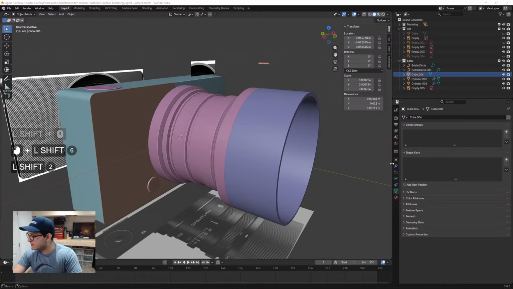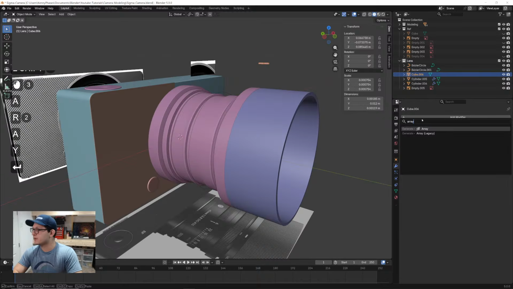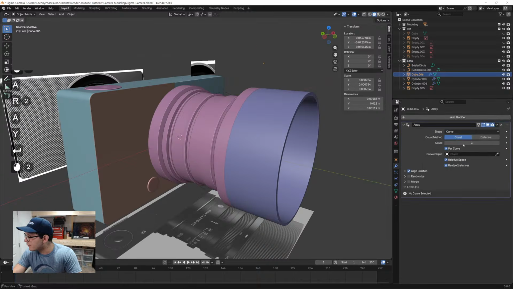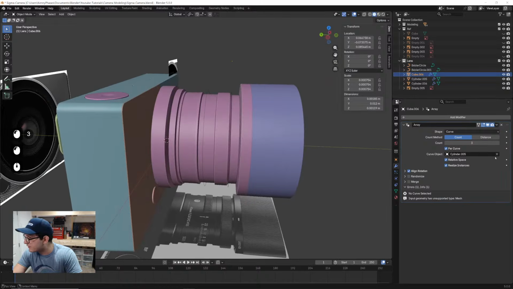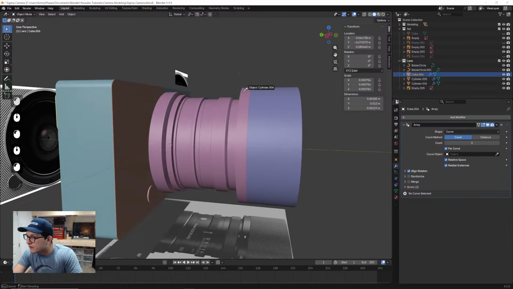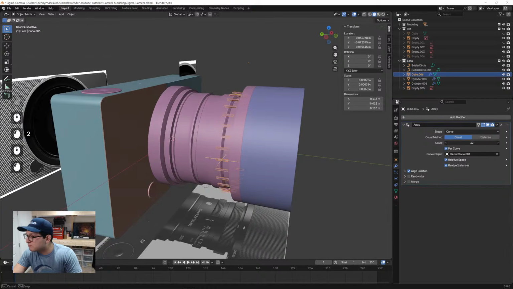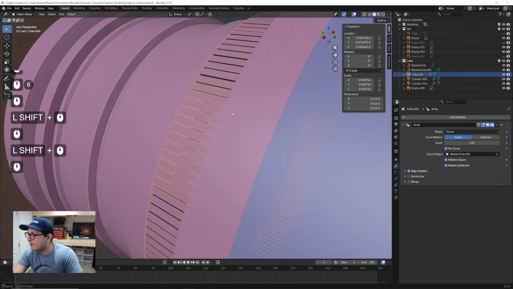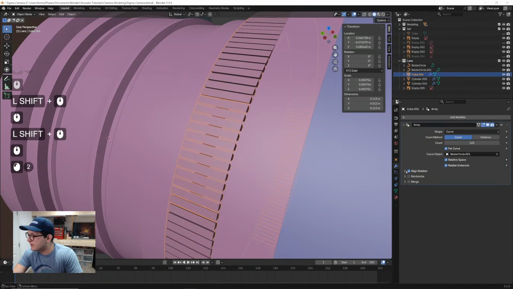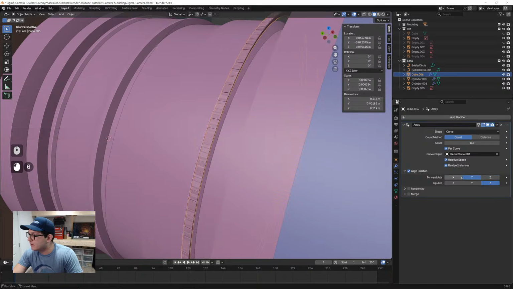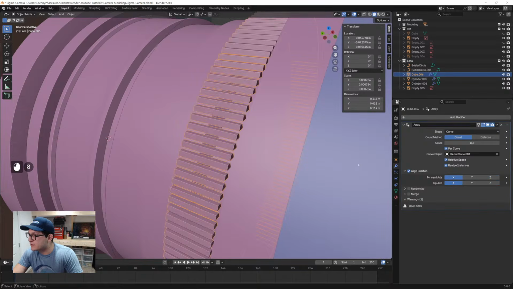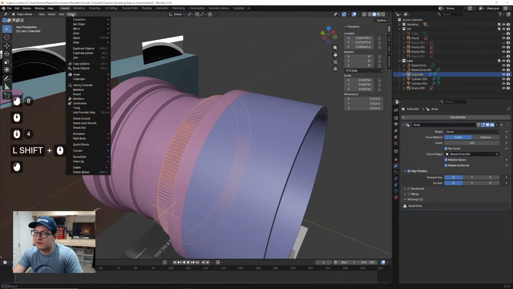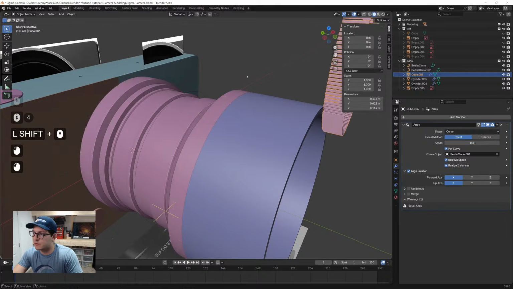Scale myself down so you guys don't have to worry about that. Let's do an array. We're going to do an array around a curve. In this case, we're going to use this curve here. Oops, not the cylinder. We want to use the curve. I'm just going to kind of increase that amount a bunch. That looks good. And now you can see that it's not flipped properly. So when we align the rotation, I believe we can decide which way is which. But in order to make this perfect, I'm just going to do object, apply all transforms real quick.